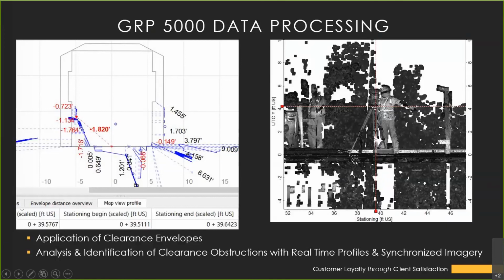So we're able to then cut. This particular cut was at 0 plus 39, so probably 0 plus 40 was our station. When we cut our stations, we like to cut them in 10-foot swaths. This particular cut would have been at 0 plus 40, but we look at the data from 0 plus 35 to 0 plus 45, and that scan width of 10 feet gets condensed into one profile. We do that to ensure that nothing is missed in that 10-foot swath. If we just cut our profile at 0 plus 40, an item could be hanging down inside the tunnel, or a light fixture could be encroaching in the clearance envelope at 0 plus 36, and we wouldn't see it.